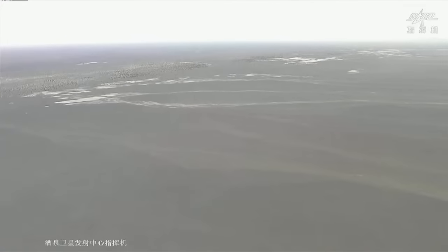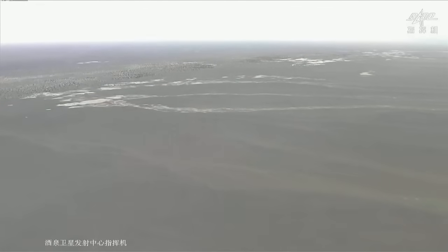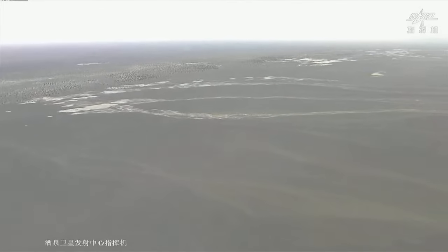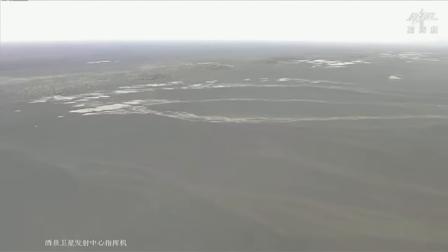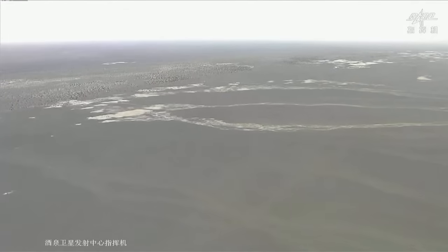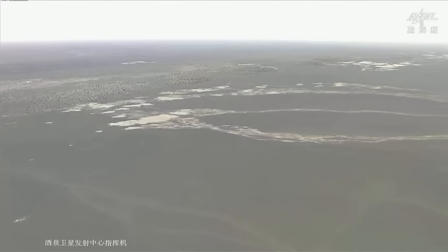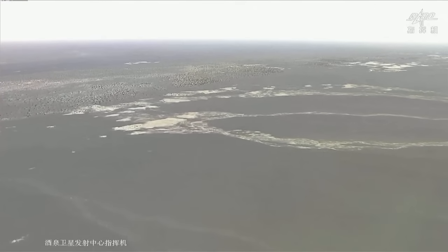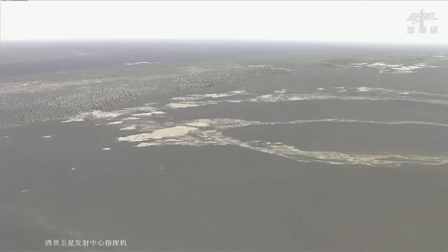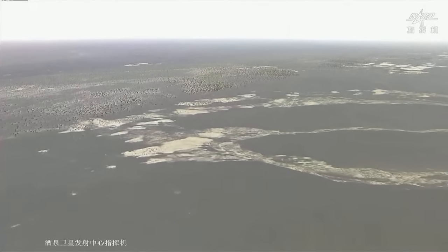In an emergency re-entry, because the trajectory will be deeper, theoretically speaking, the peak value can reach 8 G. And even at this moment, the astronauts, especially the commander and the pilot, should have the ability to pilot the ship. That's the requirement for the pilot, very, very strict. So they just have to endure all this pressure. Even at 8 G, you can pilot the ship. Wow, I can't imagine it.